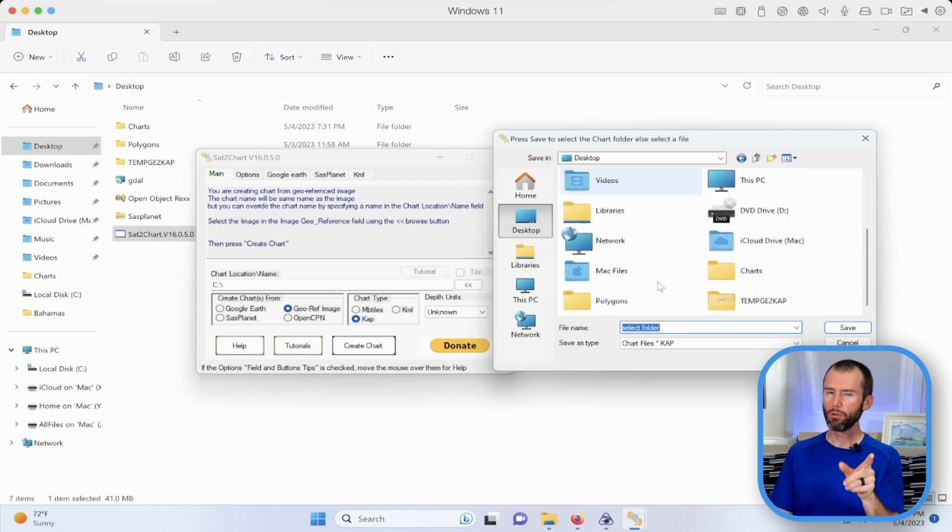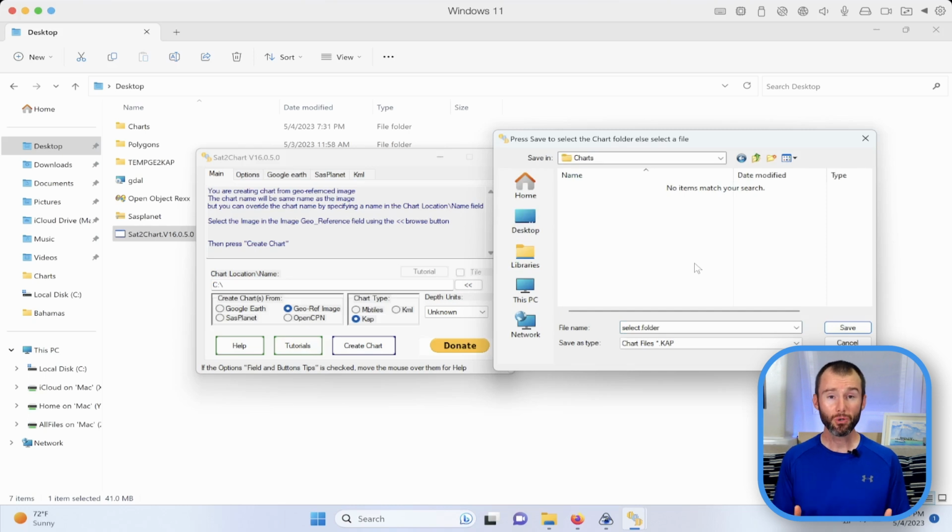Now, second thing that you should remember though, is if you've already been using OpenCPN and have some charts downloaded, it may make sense to save the MB tiles in that location so you can easily import them into OpenCPN. So like I said, I'm going to try to keep things pretty easy to find and just save them to my desktop. I have already got a folder called charts here.